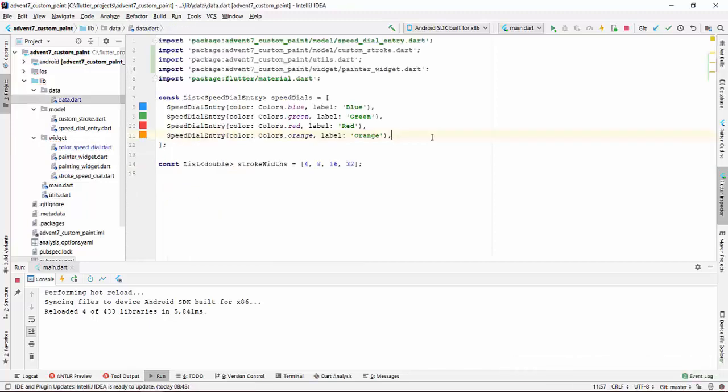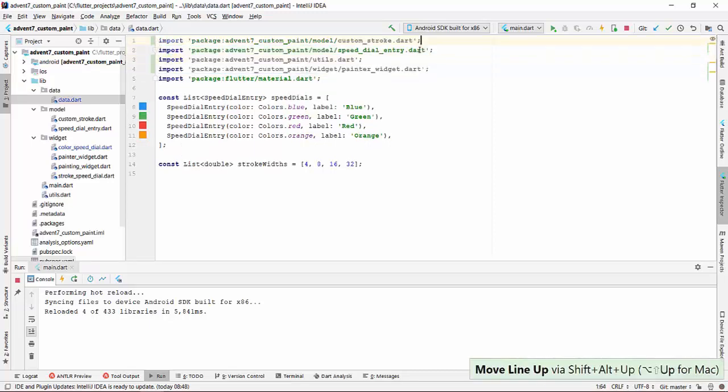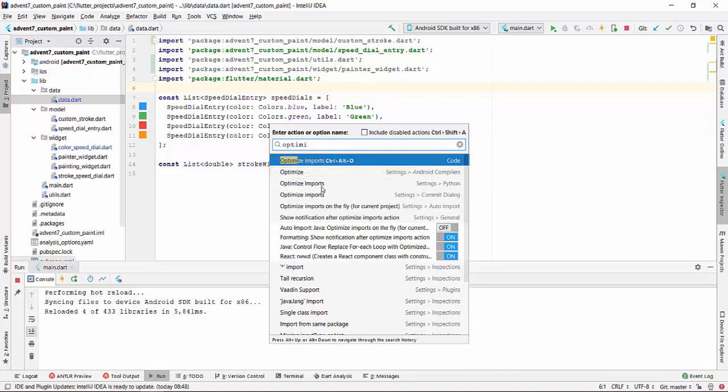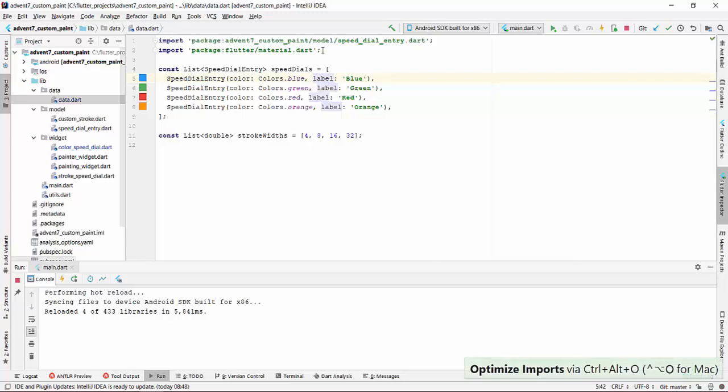In the next case, if you have, for example, some import statements here which are not used, you can go and select them and delete them. Or if they are spread out like this, you have to delete them separately. But you can also just press Control-Shift-A and type optimize imports. Here you see what hotkey is necessary. In my case, Control-Alt-O for optimize. You just press it and all the unnecessary imports that are not used anymore are removed.